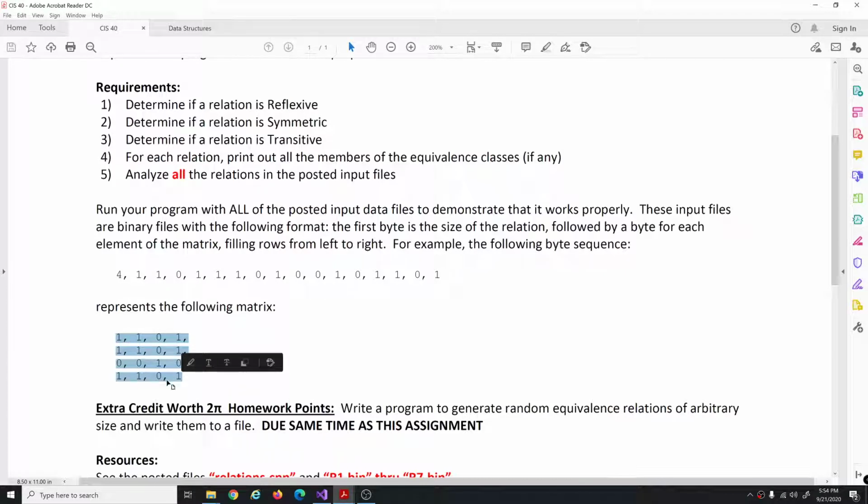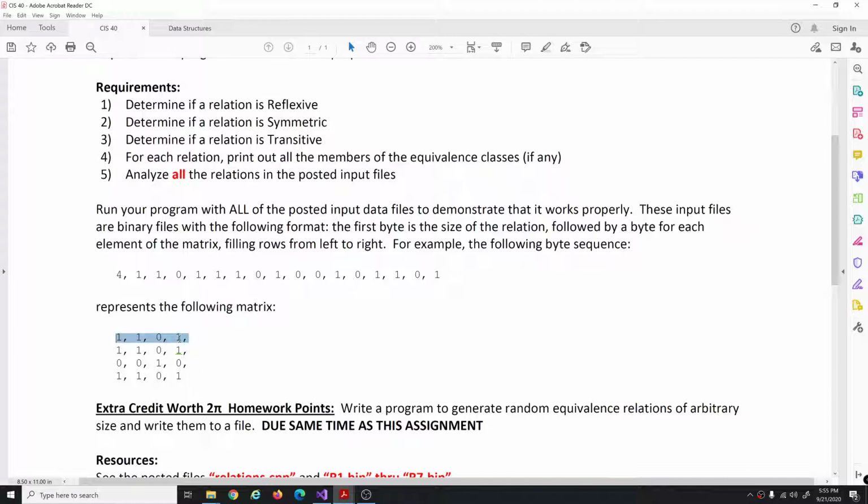This is a two-dimensional matrix representing a relation, and this relation is reflexive. The diagonals are all 1. It's symmetric, because when you have a one over here, you also have another one mirrored across the diagonal, and that's true for every one. This one here is mirrored to this one here, and so on. It also happens to be transitive, which is harder to prove by looking at this, but it is. So it's an equivalence relation because it's reflexive, symmetric, and transitive.